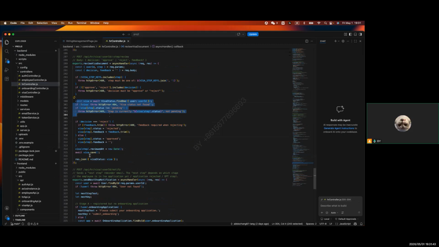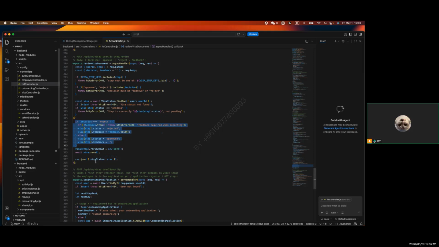And lines 306 to 313, this branches into reject versus approve. And lines 314 to 315, stamp reviewed at and save.